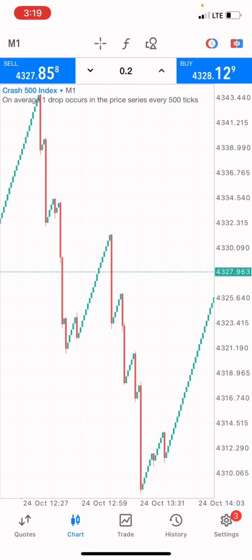So first, you start with a lot size. If you have a $10 account, the best lot size you can use to lower the risk on the market is 0.2 lot size. That's the best lot size you can use. Okay, so use 0.2, and for this 0.2 lot size, the profit you are going to be making for each candle tick you successfully get is 10 cents, which is 0.10.